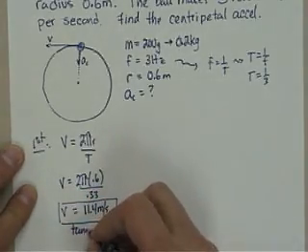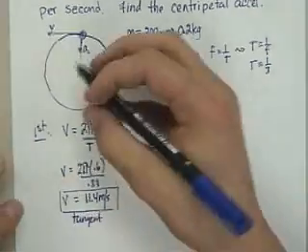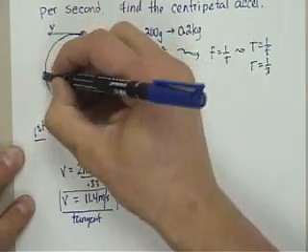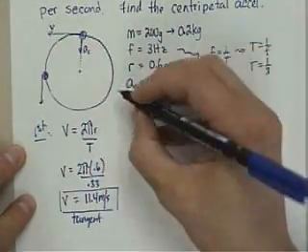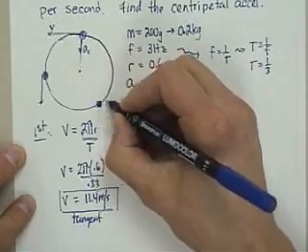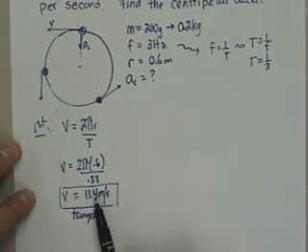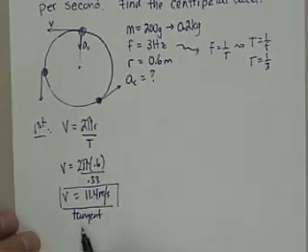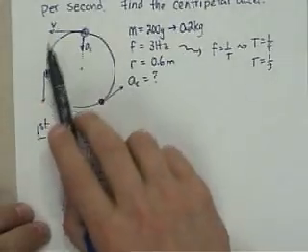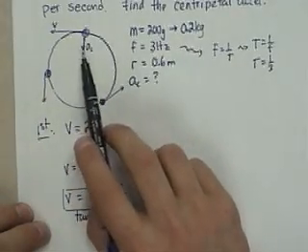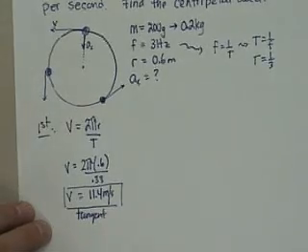And that's just a tangent to whatever the circle is, wherever you are. So if I was here, I would have that same linear speed, except it'd be that way. It'd be down or whatever, right? This one could be here. It's going to be that way. So you really don't have a direction for your velocity. You just say it's at a tangent to the circle. This 11.4 is your speed that if at any point in time, if I cut this string, this would fly off in a straight line at that constant velocity.